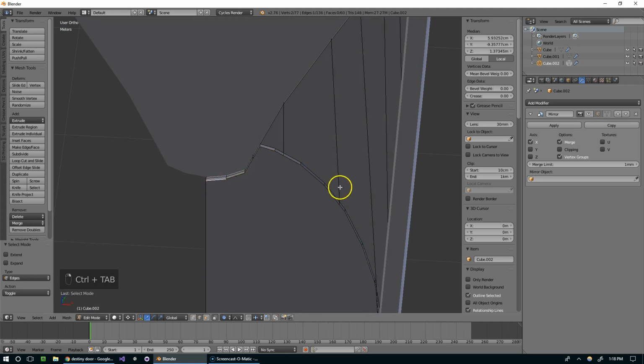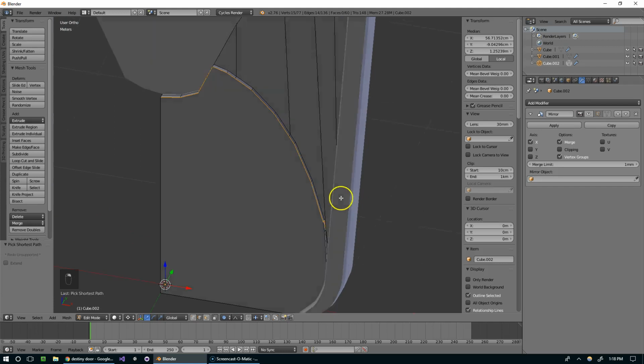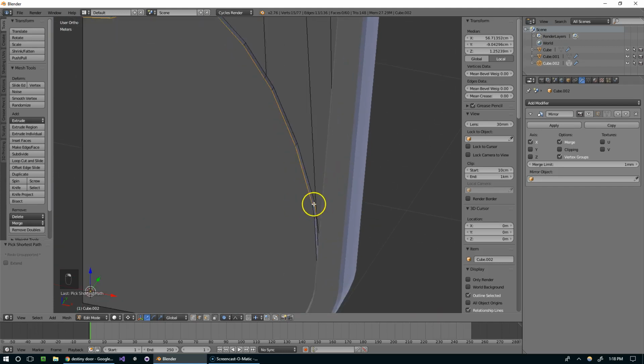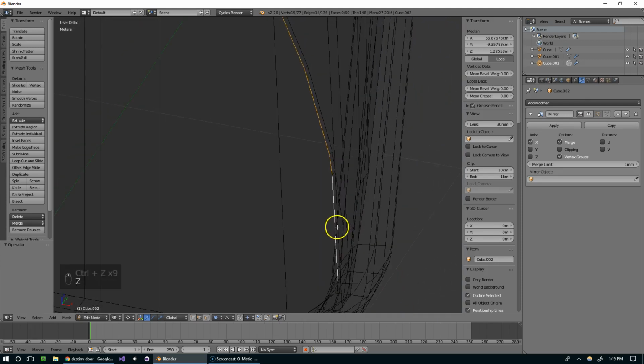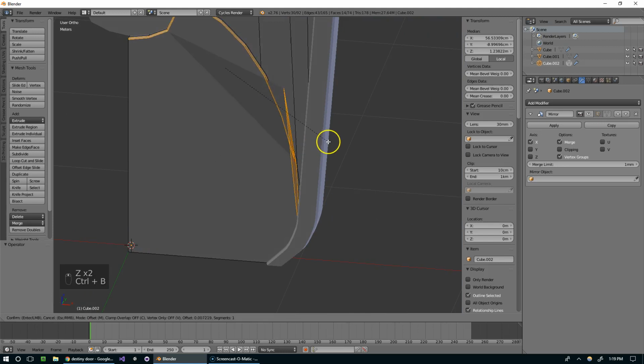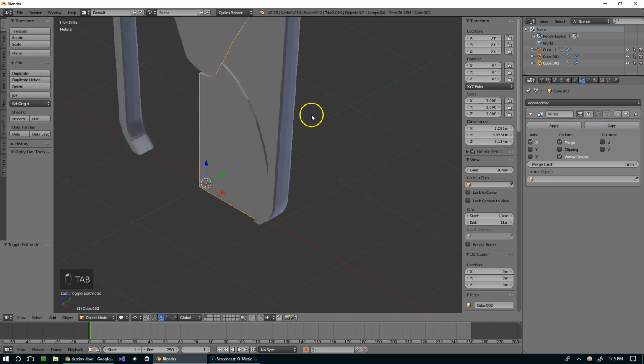And then I'm going to go into edge selection mode and take all these edges and bevel them. And it's not happy with that, so there, that's fine.